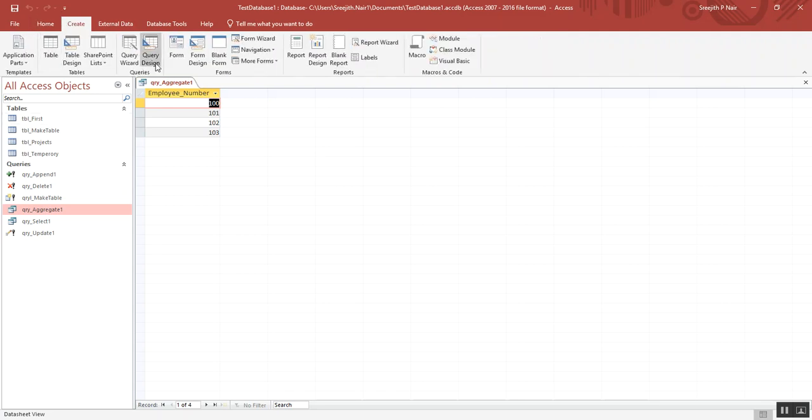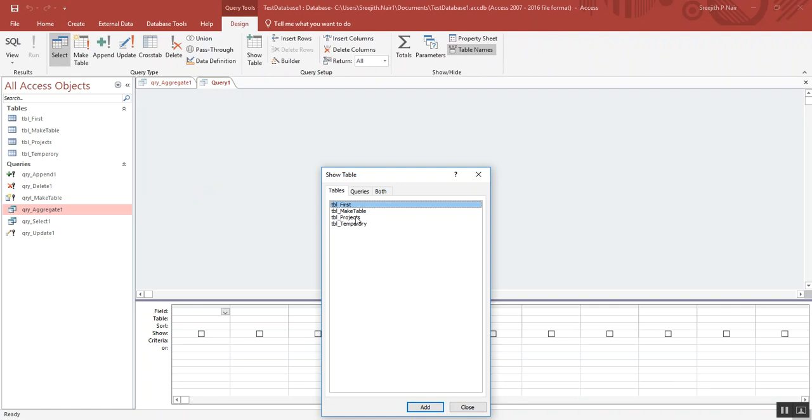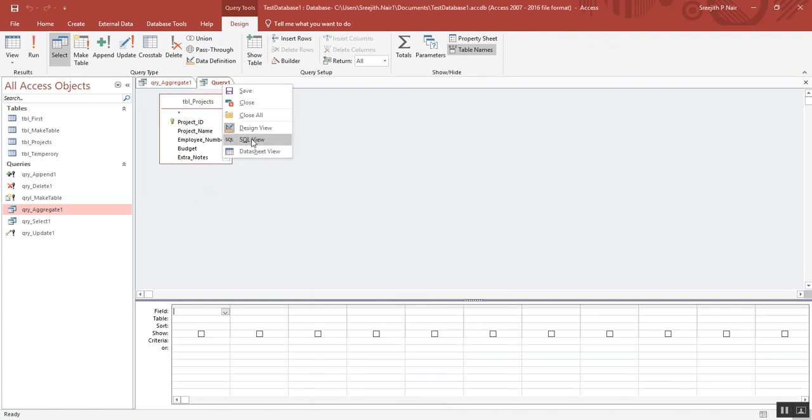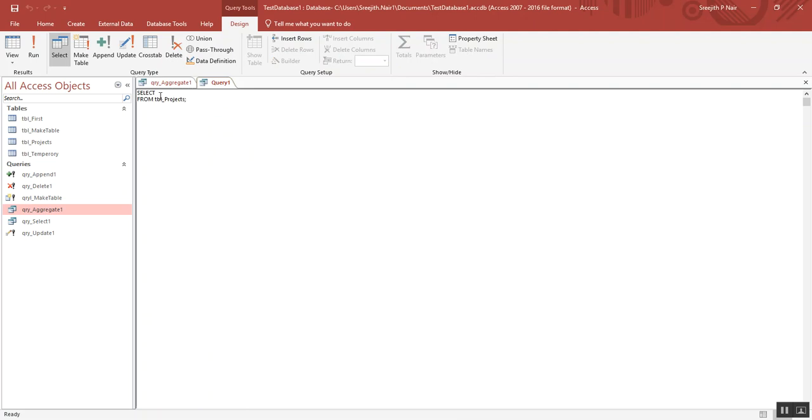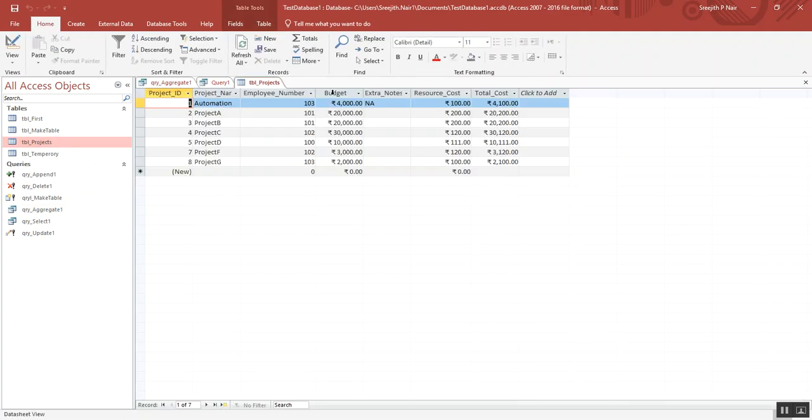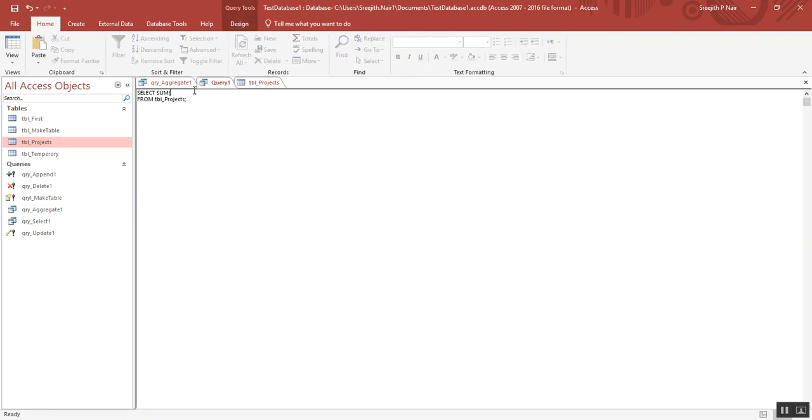Let's design one more query to showcase the project budget. Select sum of total cost from table projects.